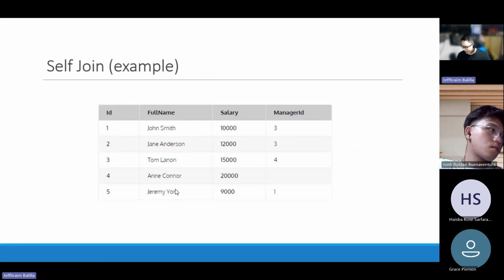But oftentimes people do this to make it faster to encode things. Instead of writing the entire name Tom Lennon, they will just put a number, so in the future they can extract that: oh, this manager ID three is actually referring to this person, and so on. They try to be efficient and minimize the storage requirement. So that's what's happening here.